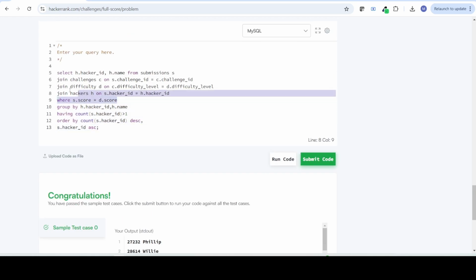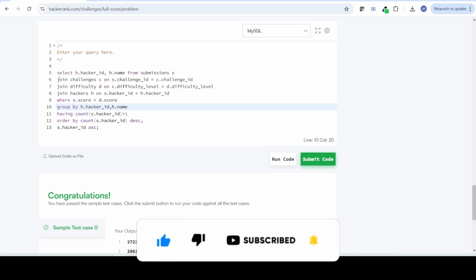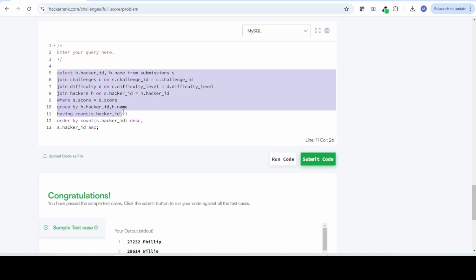Till this part we are getting the hacker information of those who achieved full scores in more than one challenge.